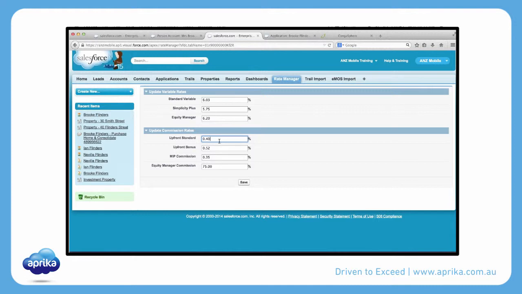And then another question: if for whatever reason within an application or within a loan, you manually change the FUM amount, so the total amount of the commission that you would get, how will the upfront bonus calculate then?